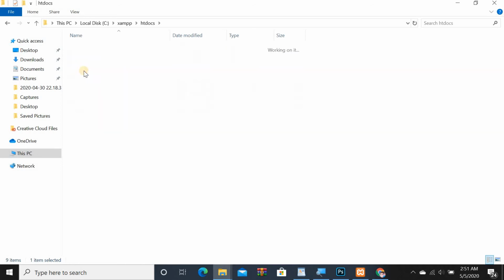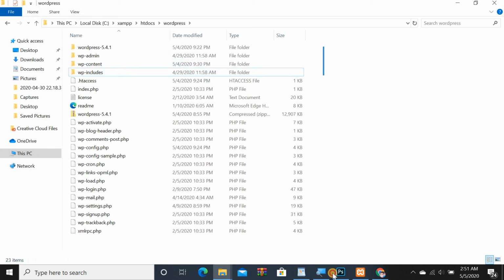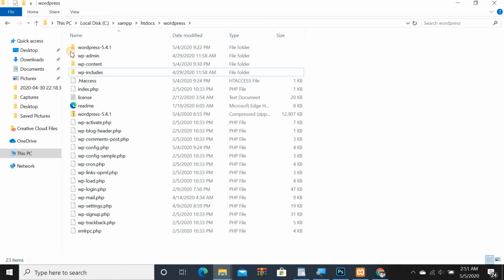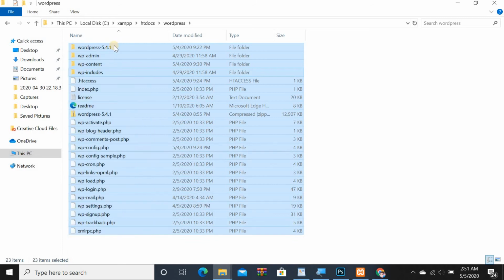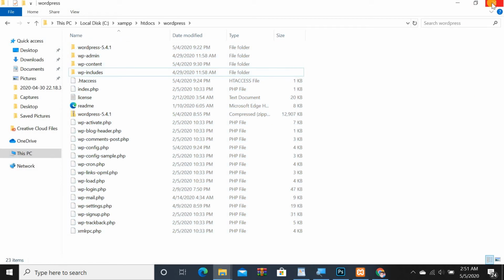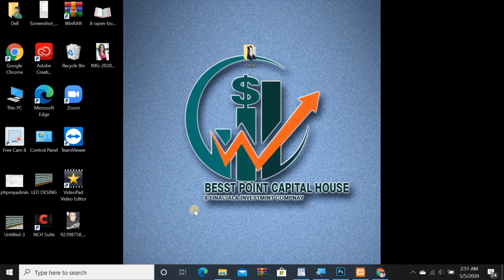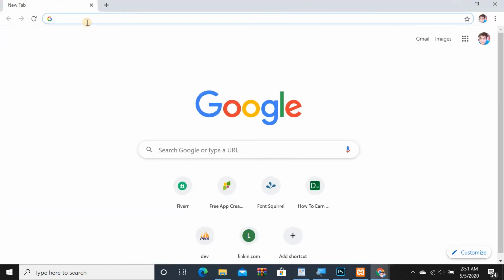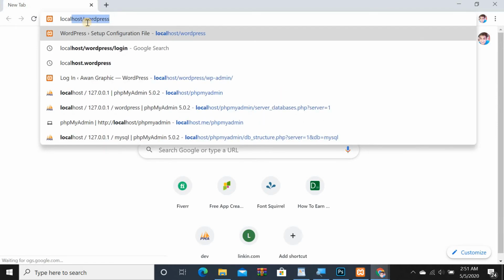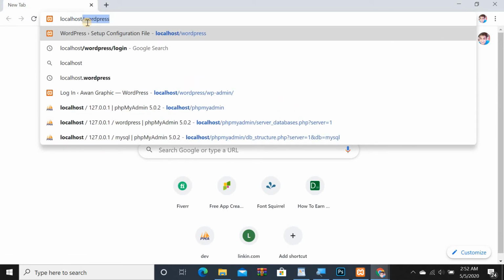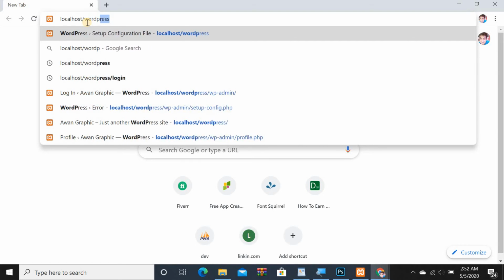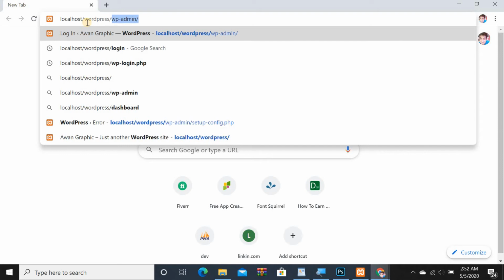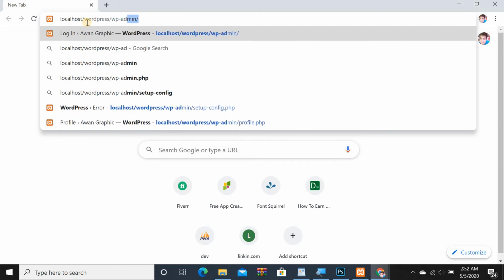That is our folder. All our website data, including login, is our data. So we must mention the WordPress name so that we can easily log in. So we go to our browser, open it, localhost slash WordPress slash wp-admin.